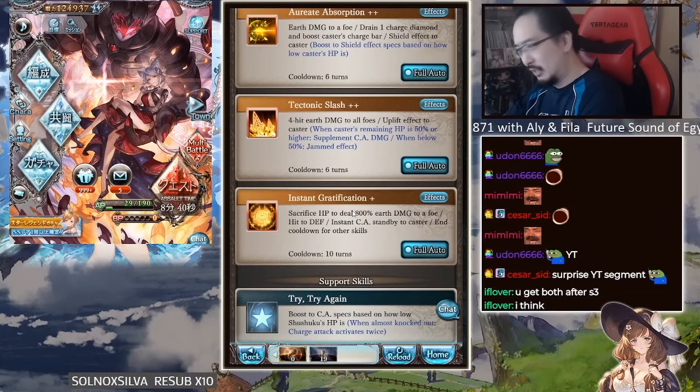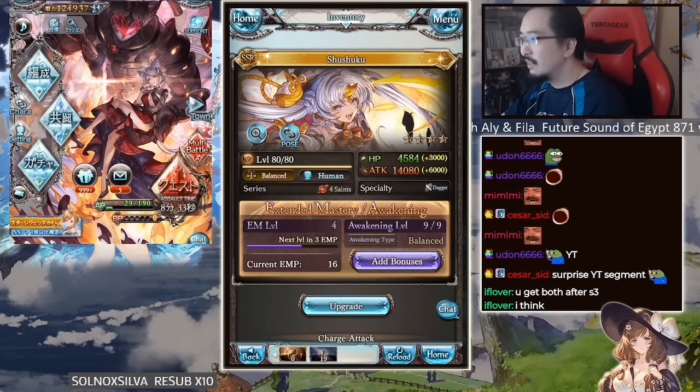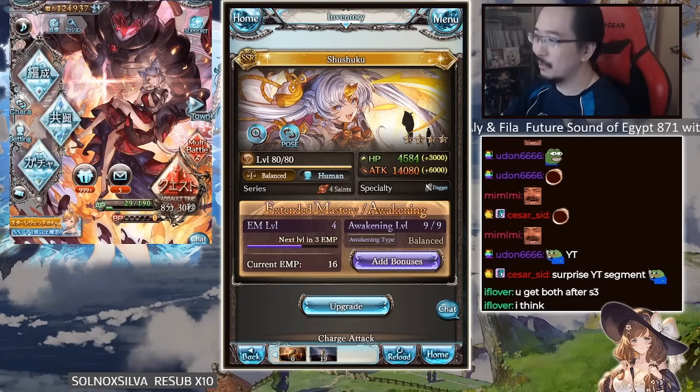I mean, it's alright. It seems okay, I guess. It doesn't look that great, honestly. Yeah, her skill kit doesn't look like you need that for Guild Wars.